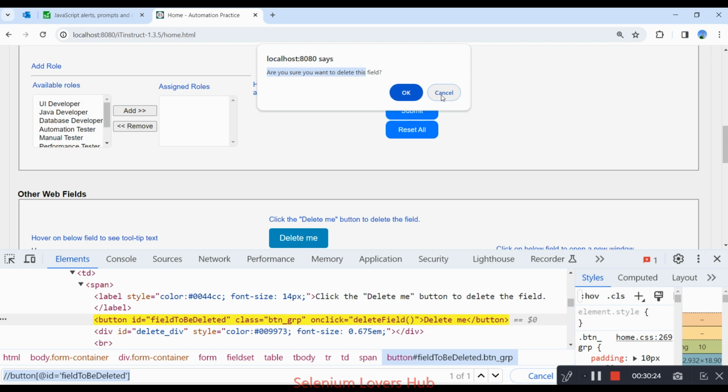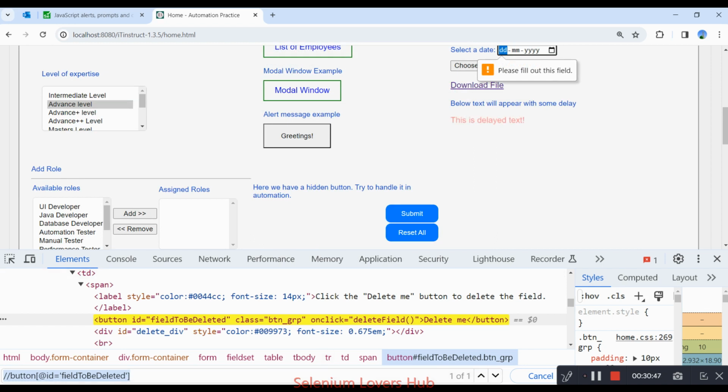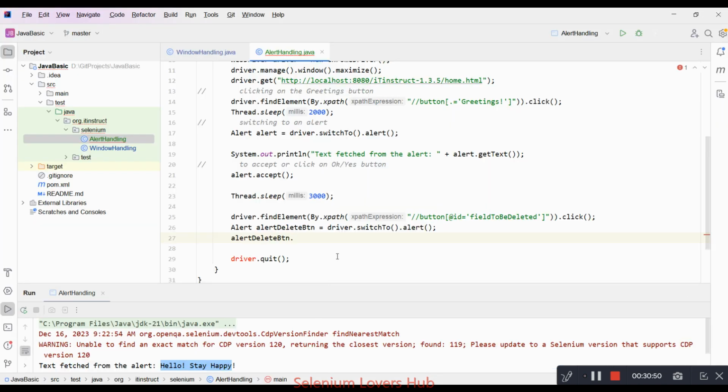So, what are the options we are getting there? Let us say once I click on the delete button, I can see there is one text being displayed, and after that it has an OK button and a cancel button. So, let us say I am interested in clicking on the cancel button, right. If I click on the cancel button, you will be getting another alert. It is also giving me one text, let us say field not deleted, and I have one OK button. So, I will be getting two alerts one by one, right. So, I have to click again on the OK button. So, let us see how to handle it.